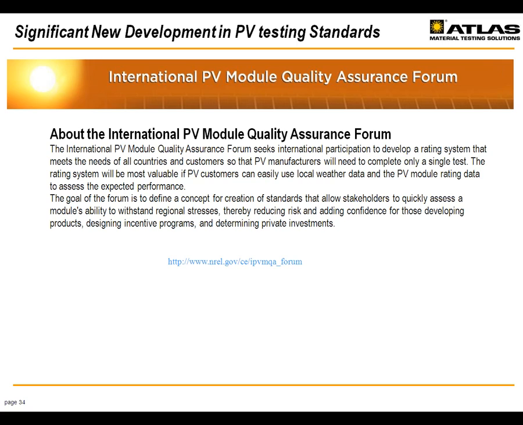I mentioned before the International PV Module Quality Assurance Forum. This is a major new initiative that is primarily driven by the National Renewable Energy Lab and the Japanese equivalent, or roughly equivalent, an organization that goes under the acronym AIST. And you can see here the objective and scope of the International PV Quality Assurance Program. Given that there are so many different test protocols now out there in the field, looking at the long-term PV durability issue, AIST and NREL would like to incorporate the best features from all the various protocols and combine them into one protocol that can be used by everyone. That is inherently a very, very ambitious task. And whether that can be accomplished in the timeline they've set forth for themselves remains to be seen.